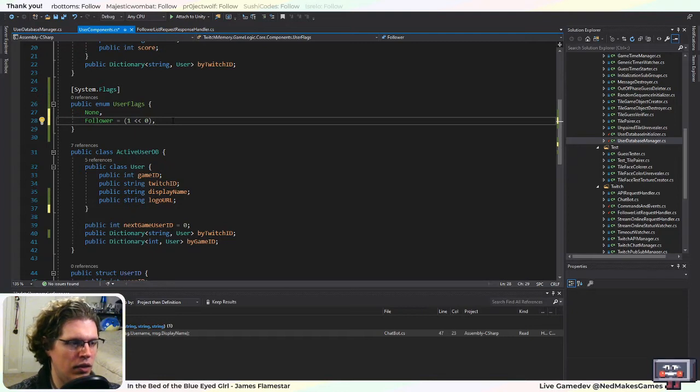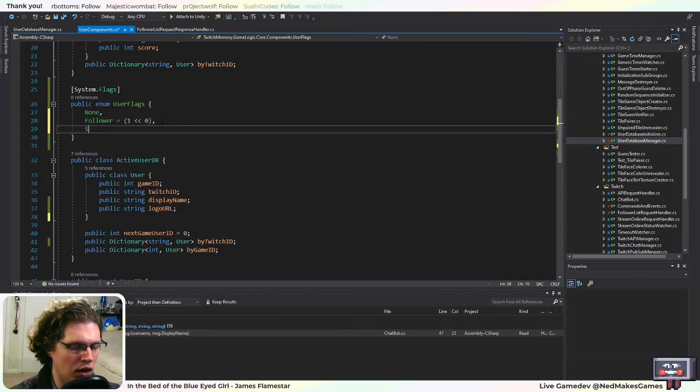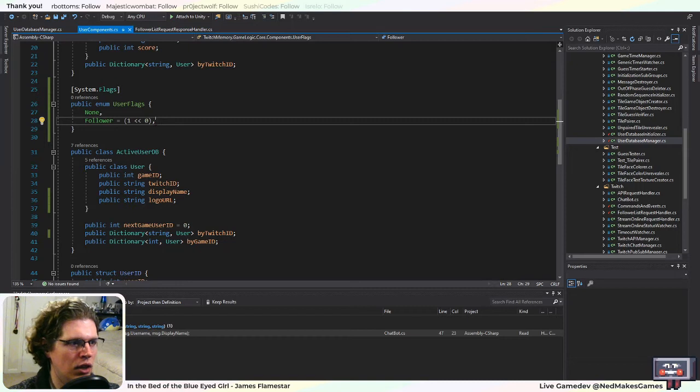So, for instance, if the first bit in a number is 1, then that means it's true. So I'm assigning the bit at position 1 to be followers. If it's 1 there, then that would mean this user is a follower, and we'll have a bunch of other flags as time goes on.